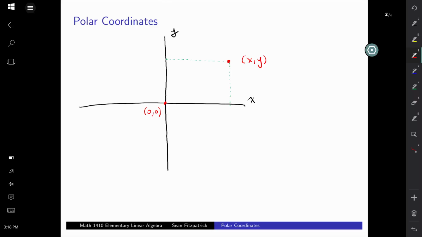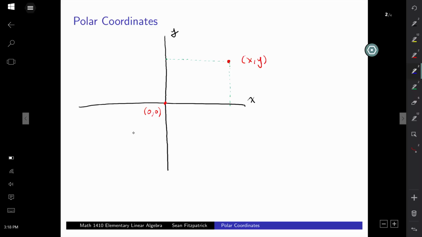The other way that you can locate a point in the plane, once you have an origin, rather than moving on city streets, think about navigating on the ocean or wide open spaces. If I wanted to get from the origin to that point, I probably wouldn't do it by traveling first horizontally and then vertically. I would probably just go directly from point A to point B by pointing myself in the correct direction and then walking the appropriate distance. And that's exactly what the polar coordinate system is for.